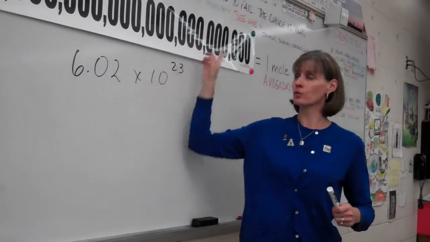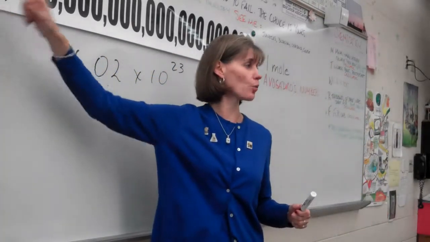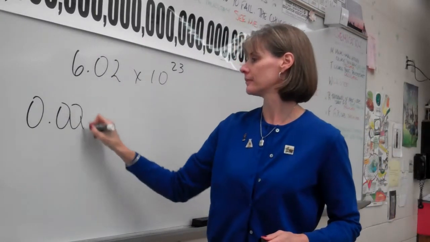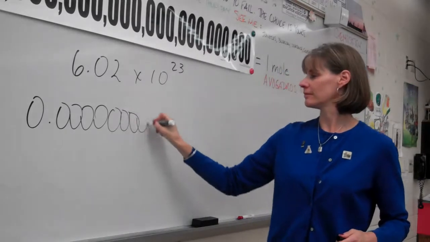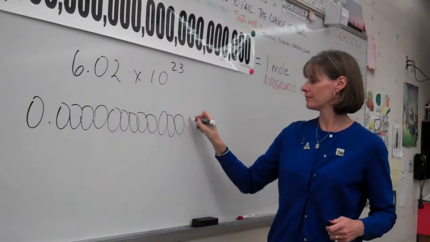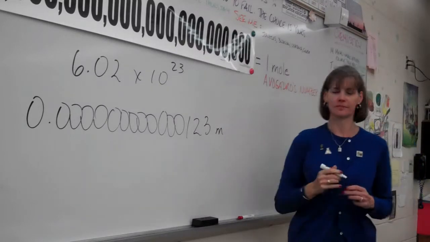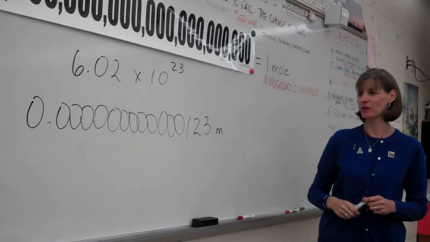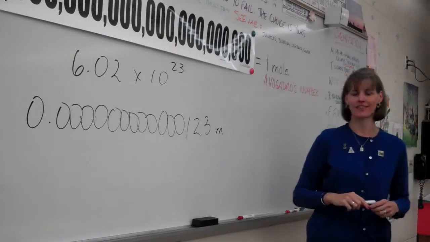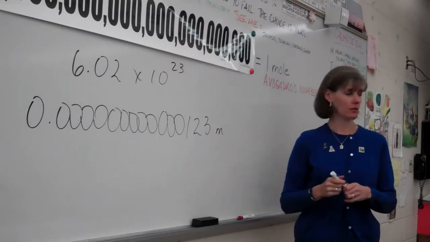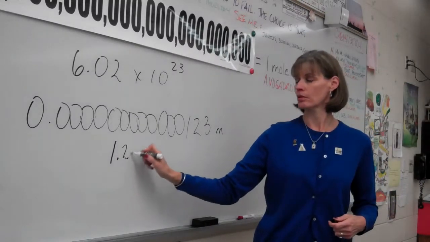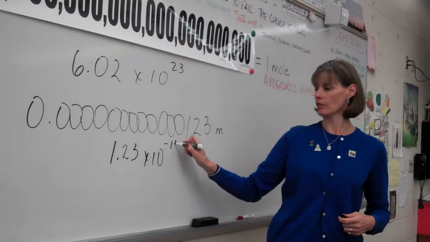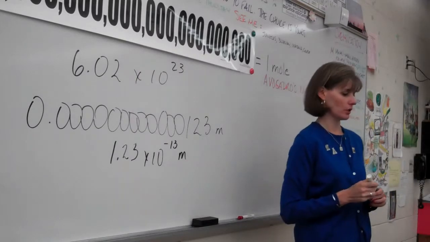Very good. So we have to move the decimal all the way over so that there's only one digit in front. What if you had a number like this? Maybe the negative exponent. You didn't count while I wrote it. I think there's 12 zeros. So negative 13. Okay, so how would we write it? 1.23 times 10 to the negative 13th meters. And we have a unit attached to it.